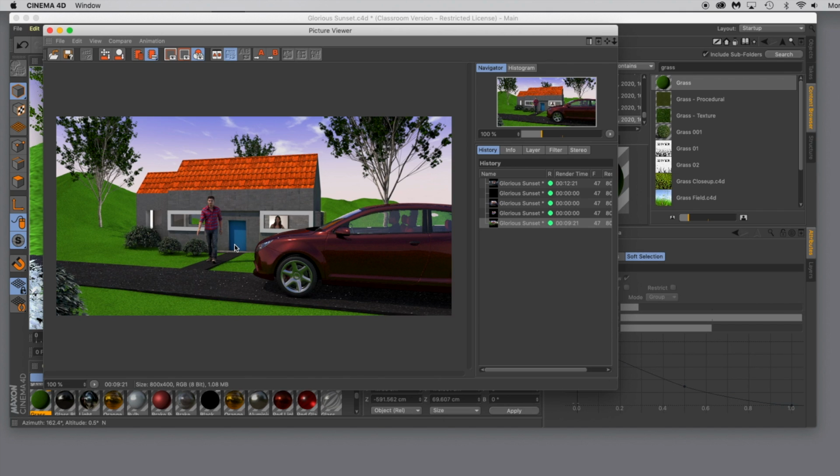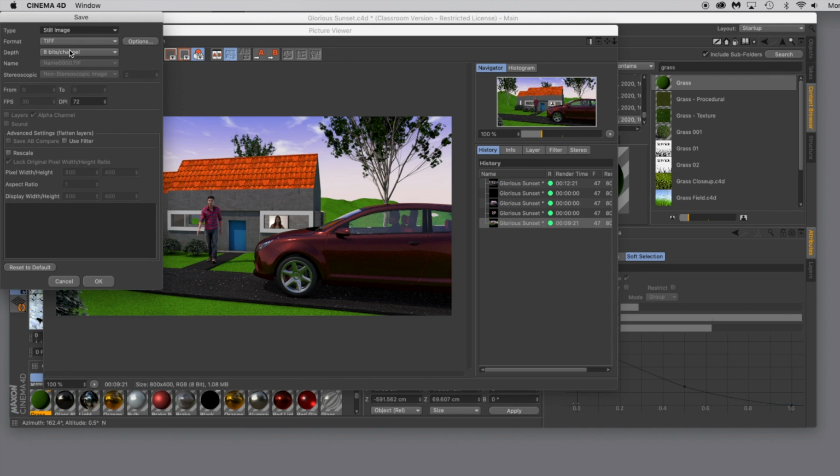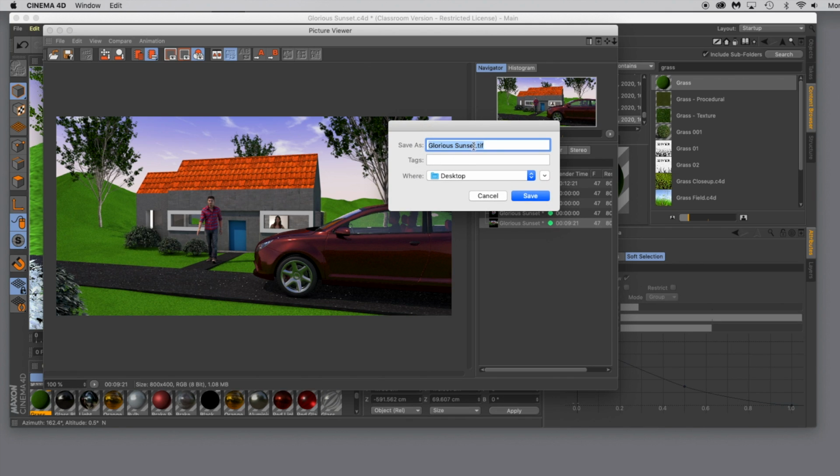So here's the final render that I ended up with after just rotating the guy a little bit so that he's viewing out at the viewer. I added some grass texture to the landscape, changed the sky, and added lighting inside the interior, obviously. So we're just going to go ahead and save this out. Go to File, Save As, leave it still image in TIFF, click OK, and we'll go ahead and give this a name. Save it to the desktop for print.